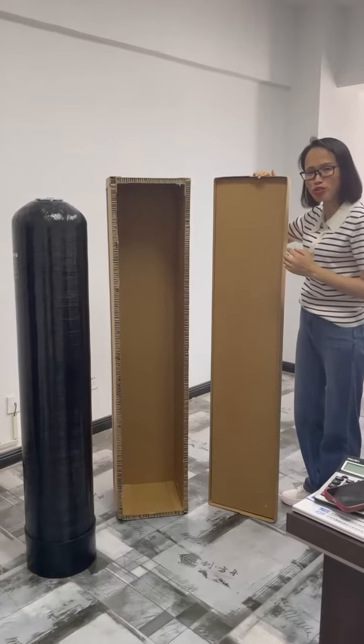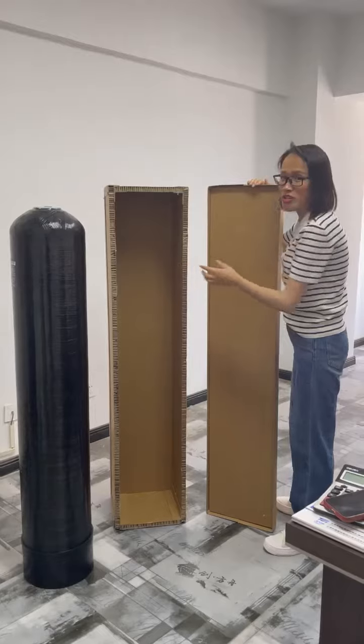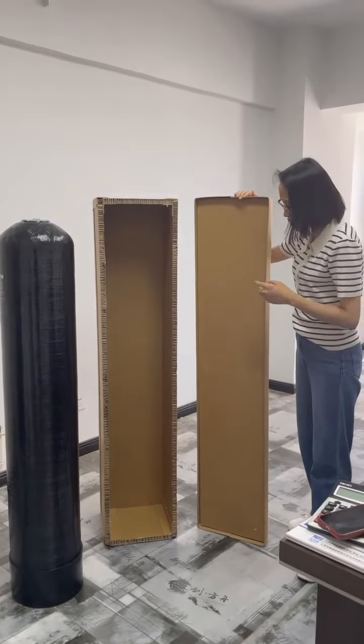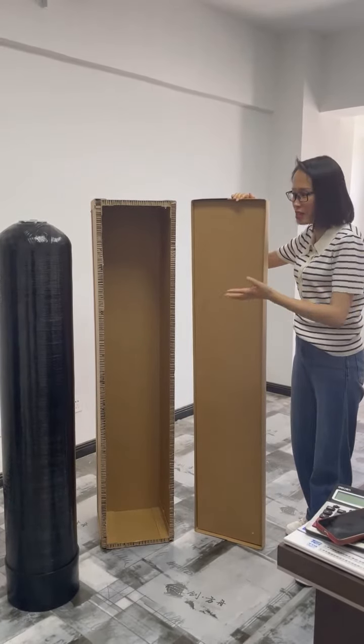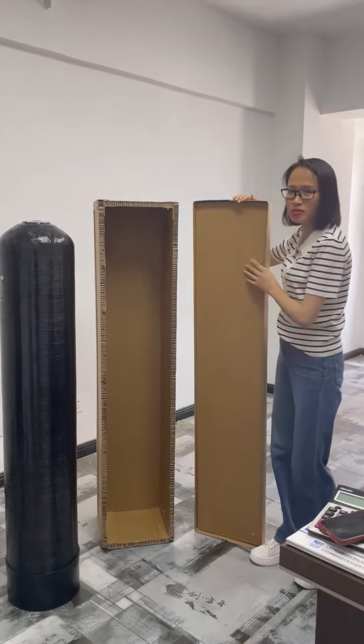This is our new design carton box. You can see the thickness. In order to make the shipping safe, we make this new carton box for our customers. Then let us put the tanks in this carton box.